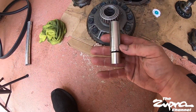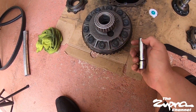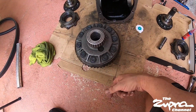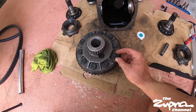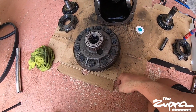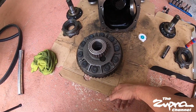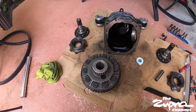The bolt is a 12 hex or 12 point, whatever you want to call it. So yeah, just hit it there till it just doesn't go anymore. I could look up the torque specs, but I've always done it this way. Usually whatever the gun takes out, the same amount goes in, so don't quote me on that.